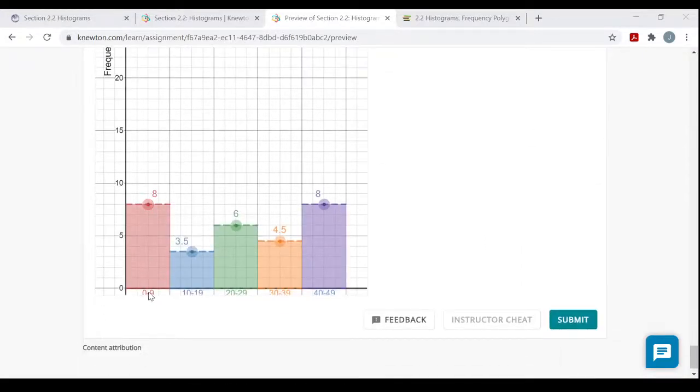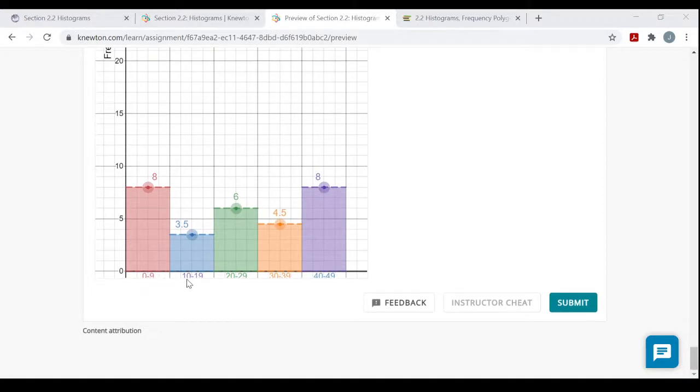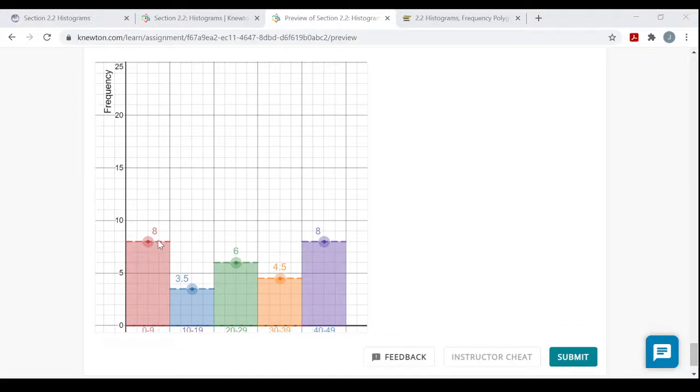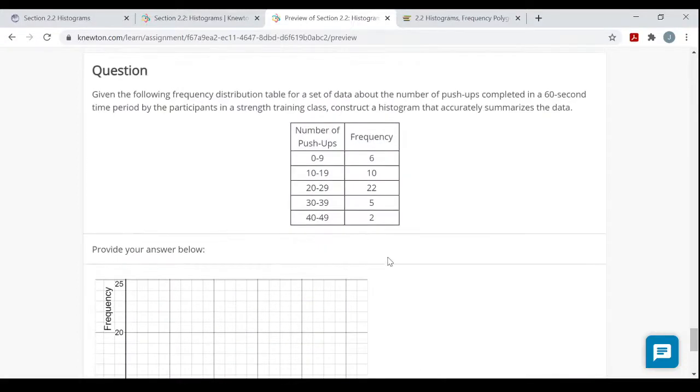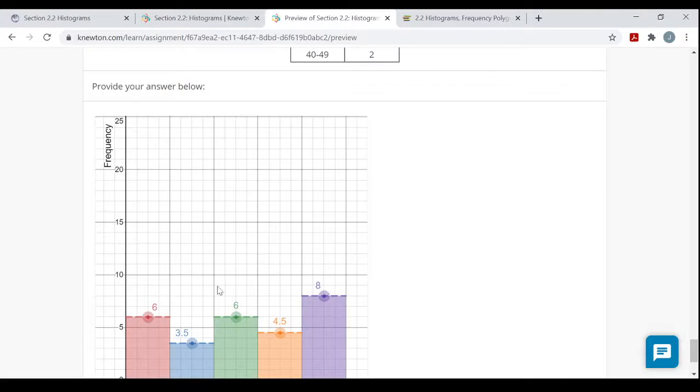So you see from 0 to 9 down here, you could just write the name of the class. See how they have 0 to 9, 10 to 19, 20 to 29. 0 to 9, 10 people. So this is one of those where you just move the dot. Be careful, it's very sensitive. Then from 10 to 19, I'm sorry, it was 6 people for the first one. I'm not looking at the right chart. So 6. And then 10 to 19 push-ups, 10 people.